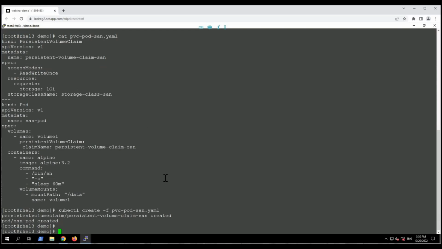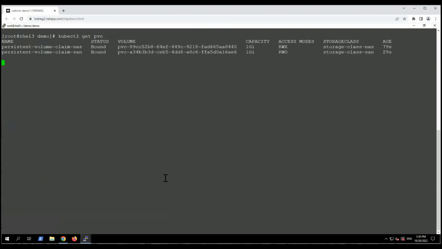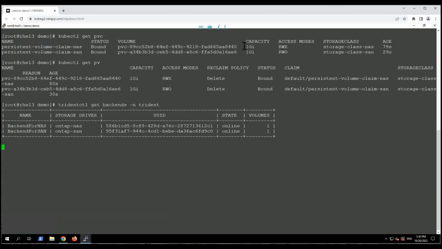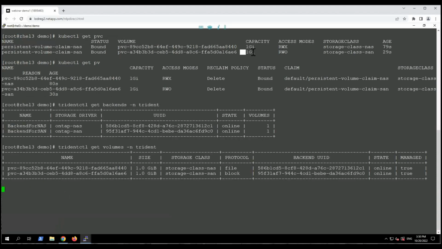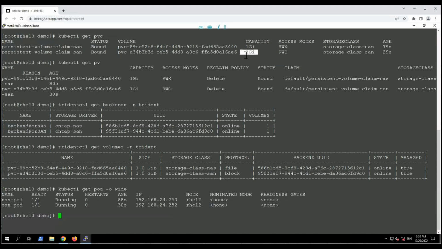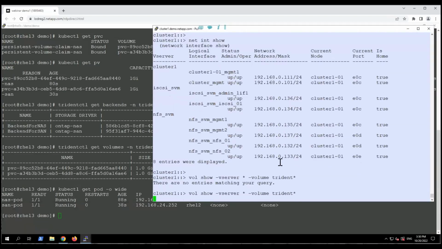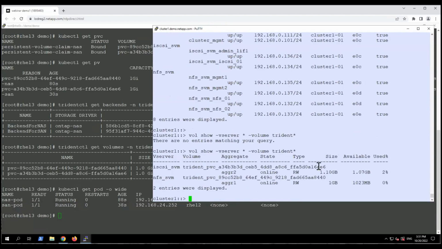So now that we've created those, let's see if we're getting what we're expecting. Here's the PVC that's created, and we've asked for 1 gig. When the PVC was requested, it went out to the storage and created a volume for each one of these. So we've created 2 volumes. One for the SAN is E06, as you see over here, and then the 8440 is the NAS, and each one is 1 gigabyte as we requested.